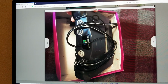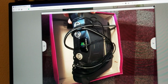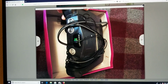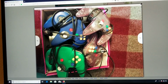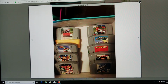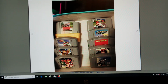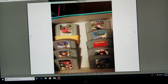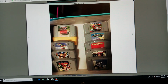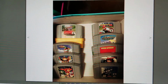I think I've got $60-something, like $66, I think, in the funding wallet. So it's going to shoot our funding in the wallet right out the door. But we should be able to do a quick flip of these systems and controllers since we don't need them. And some of these games are going to be for sale. I bet you Mario Kart's going right on Mercari. Mario Party 2 is going to the collection. I don't think I have Cruis'n World, but Banjo-Kazooie, GoldenEye, matter of fact, all these other games are going to be... We're going to make a little money, and we're going to put a couple games in the game box.